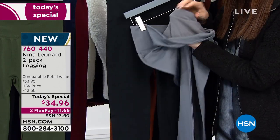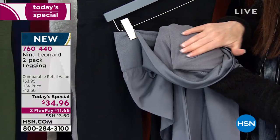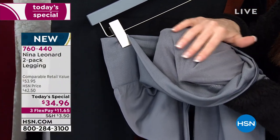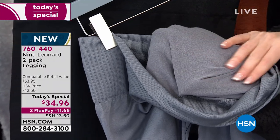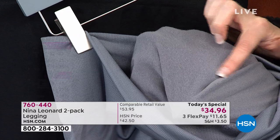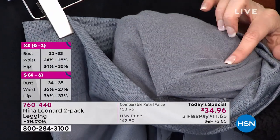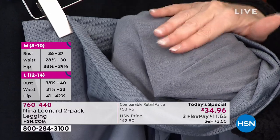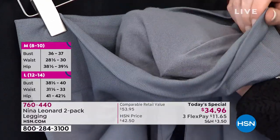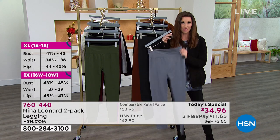Look at the inside — this is what's touching your skin. It is the softest brushed fabric. You've got tons of spandex, easy to throw in the machine and wash, but they wear all day long. I would wear these to sleep in, underneath my dresses, with a heel, with a flat. You're never going to want to take them off. And that's why it's great that we've got a two-pack today as our Today's Special for $34.96.